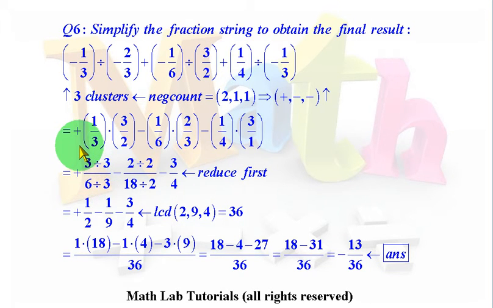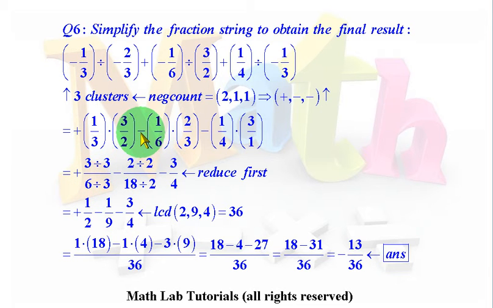So we've done all of our neg counts, and we've done all of our keep dot flips. Now what remains is to do some multiplication over here. The plus sign gets dropped down. We get a 1 dot 3, which is 3. There it is. And 3 dot 2, which is 6. There it is.